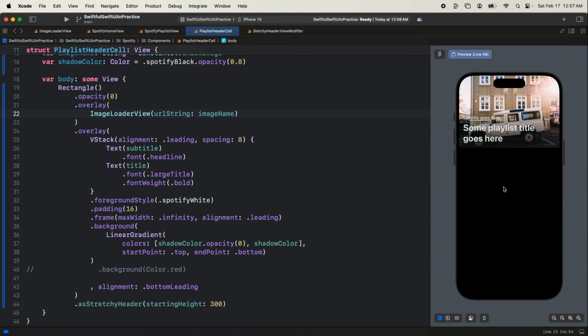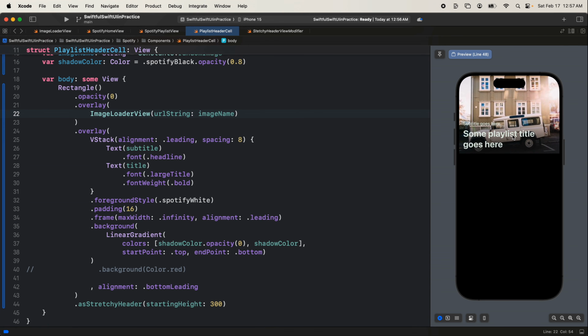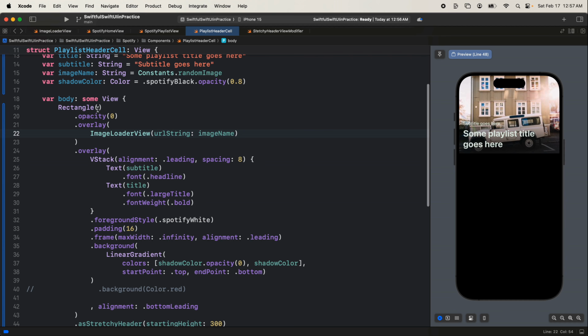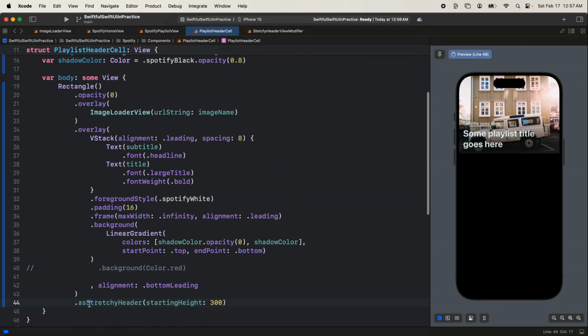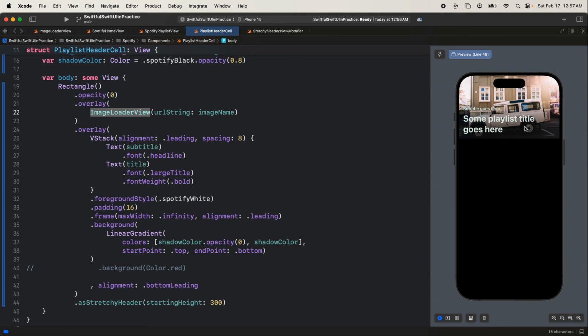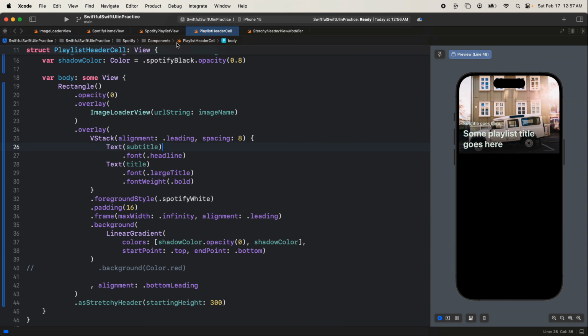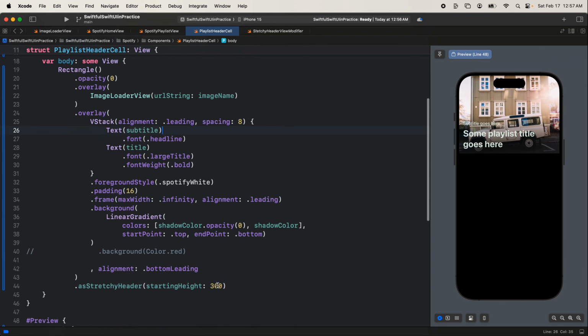It just seems to be a slightly more performant way to catch edge cases when writing this. So now we just have a rectangle on the screen, and the stretchy header is actually on the entire rectangle and not just the image object. Cool. I think that's looking pretty good. It literally took us like 10 minutes, not that much code, and that's a great user experience. Feels really natural. Let us now pass in the starting height.